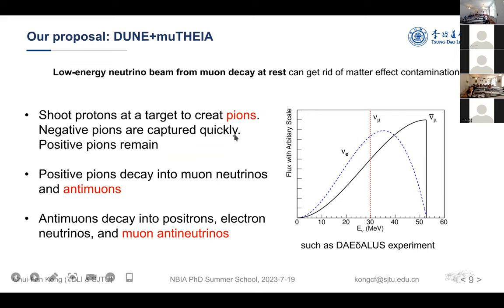We can conclude that the matter effect can mimic the CP and contaminate the CP measurement in the real neutrino experiments. We want to improve the CP measurement. We propose that we can use a low energy neutrino beam from muon decay at rest to get rid of the matter effect contamination. We can use the proton hitting target to produce pions and then pions decay into muons and muons finally decay into muon anti-neutrinos. This decay channel can finally give us the spectrum like the figure shows. We want to use the muon anti-neutrinos to serve as an oscillation channel. We expect we can get some CP information from this low energy neutrino channel. This is our proposal here.